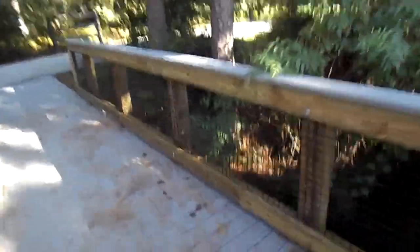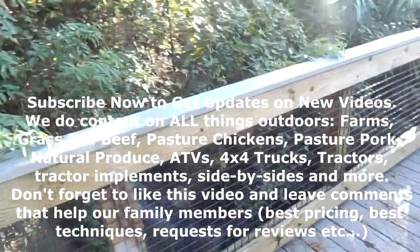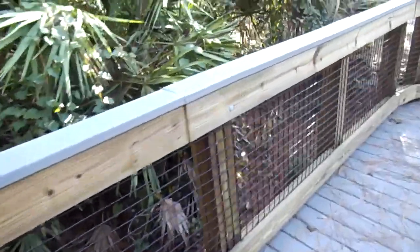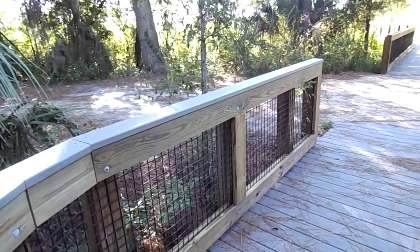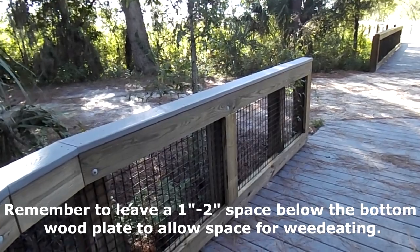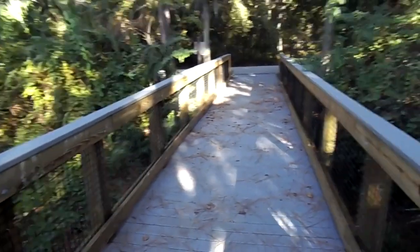I'm going to be building this type of fencing around the barn — this amazingly durable, 50-year fencing — inexpensively, to also train for electric fencing. On the rest of your property you can go inexpensively with just two, three, or four wire electric fence depending on what animals you're keeping. But right around the barn, you build it once, build it right, and be done with it. This is way cheaper than board fencing, which can be very expensive — it's only a two-by-six on top, a two-by-six on the bottom, and two-inch cattle-type fencing.